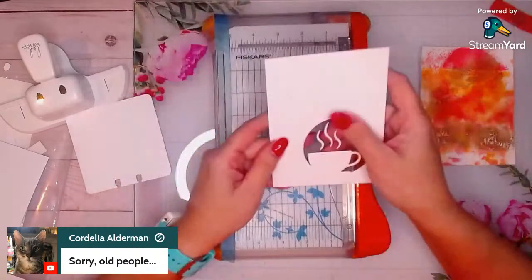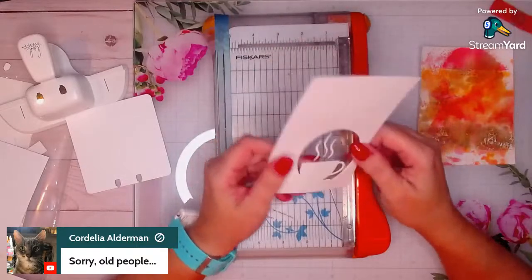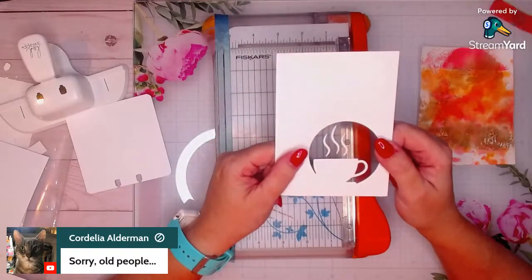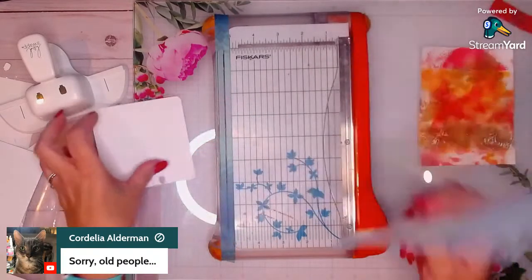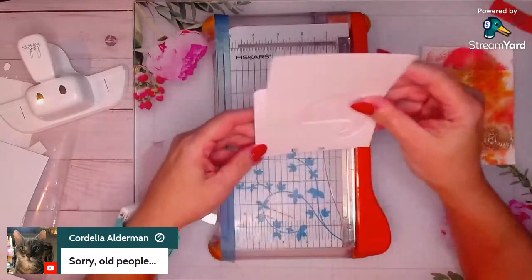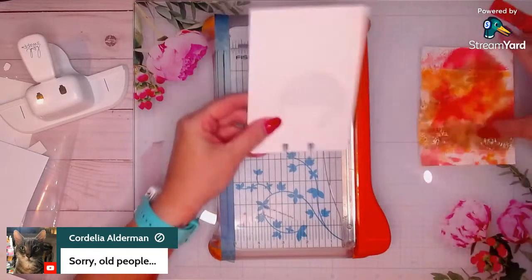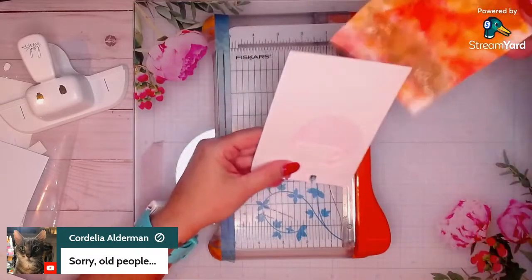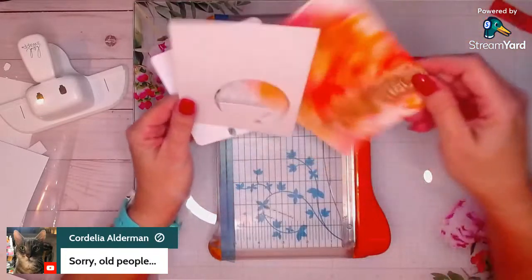So this die cut is from, oh gosh, who's this from? I already forgot. I will look that up though and leave a link down below. But it was somebody that I recently got some coffee things from, the one that I did the coffee. It was Trinity Stamps. That's right. So this is another piece from Trinity Stamps. And I think I was planning on making a shaker and just never got around to it. Got started, but didn't finish.